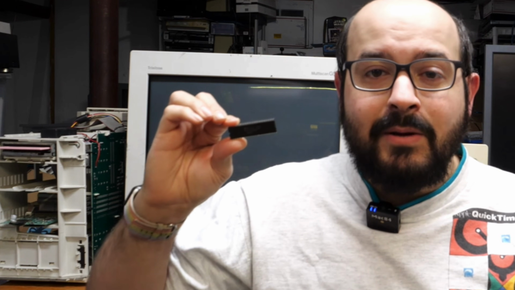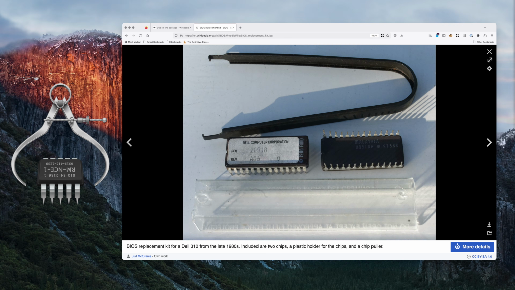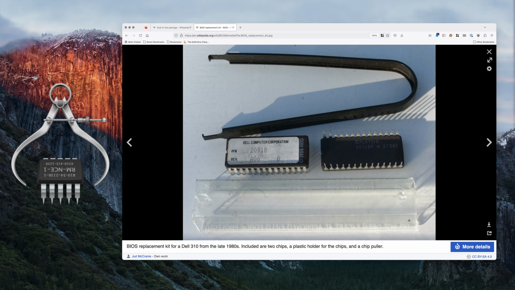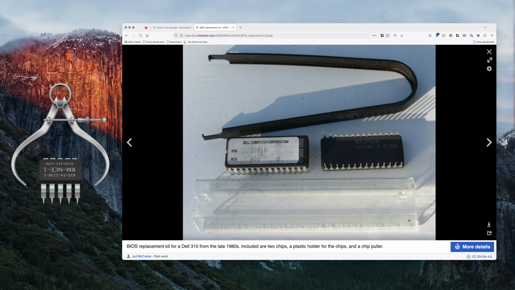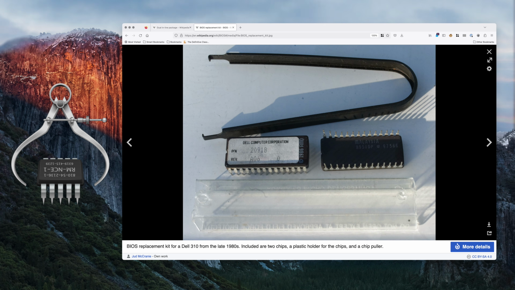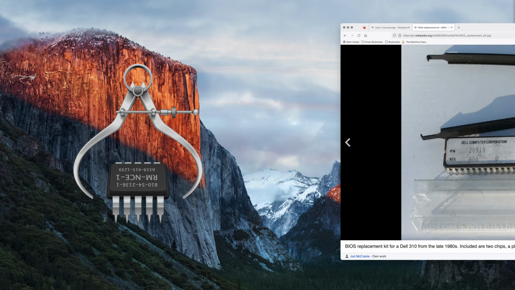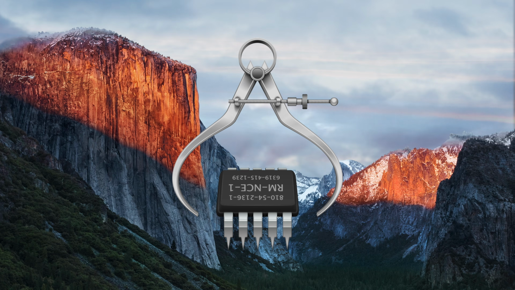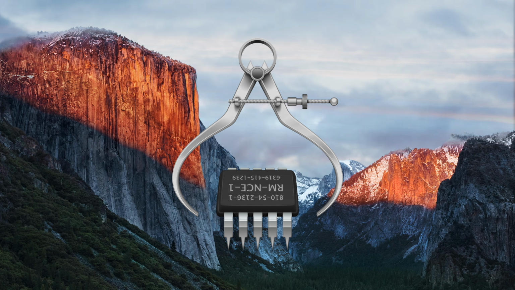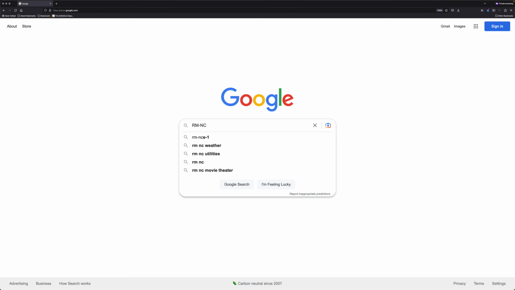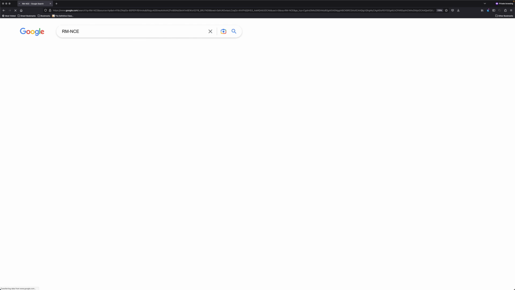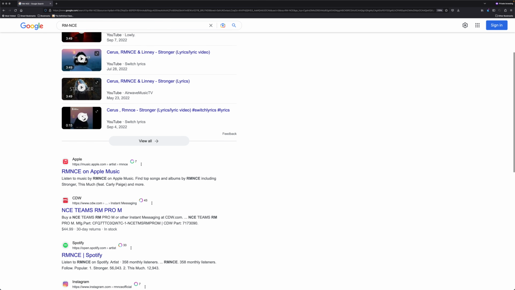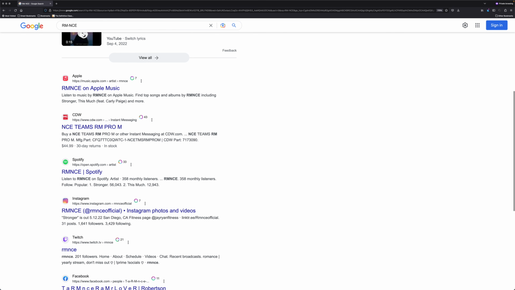My personal suspicion is that a DIP 40 EEPROM probably wouldn't make for the best graphic design. This graphic looks quite a bit like a BIOS replacement kit, which to my knowledge, Apple never shipped one of these. And if they did, please correct me in the comments. From the visual aspects, there's not much more we can derive. As previously mentioned, Googling down to the various numbers or even just the RMNCE sequence won't return anything of use.